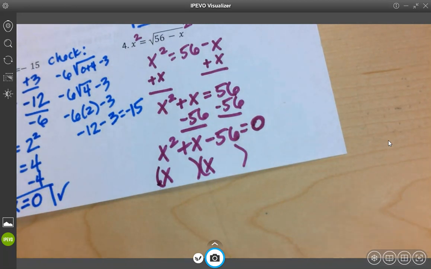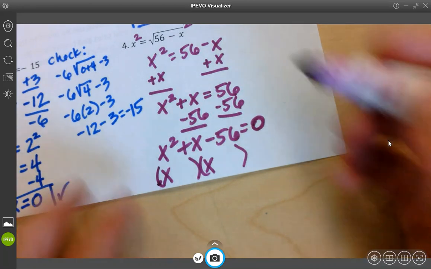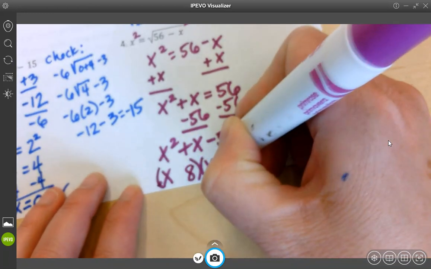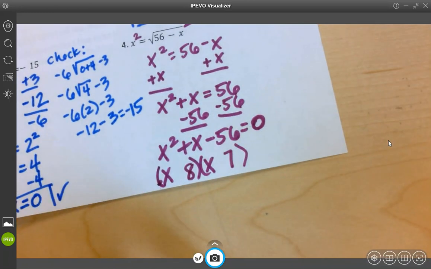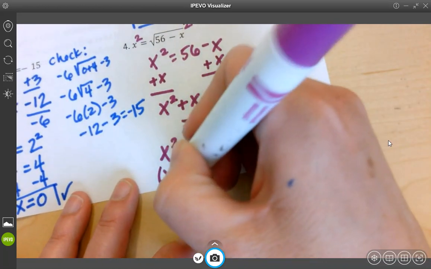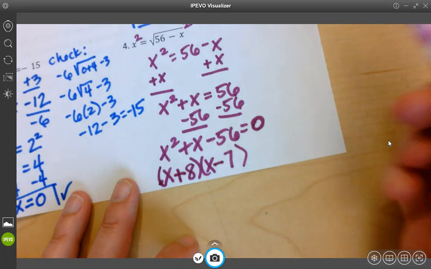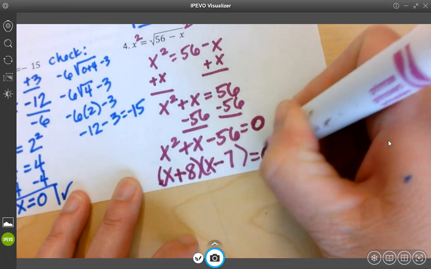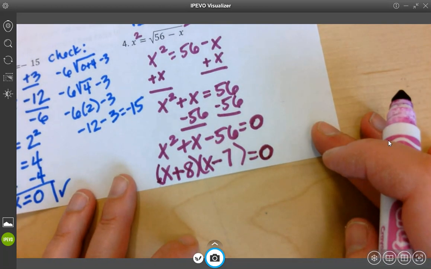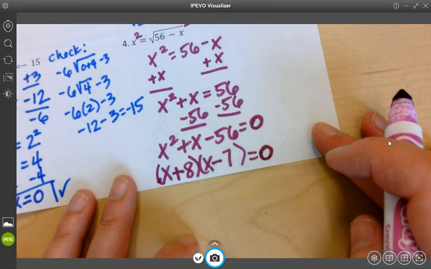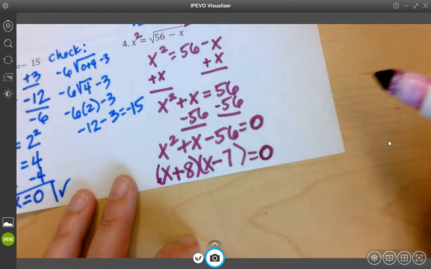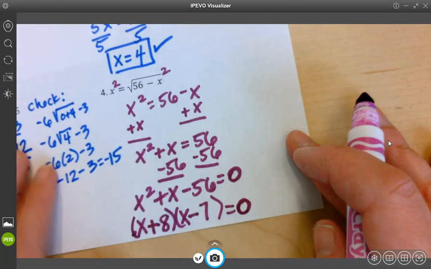All right, I'm hearing some people say 8 and 9. I think those are off. It's 8 and what? 8 and 7, okay. Which one's negative if I want to make a positive 1? It doesn't matter? Yeah, it matters. So if I put the negative here, I get positive 1, right? If I put the negative in the other place, I would get what? -1. All right, now, those numbers are not exactly the same as we had for the answers, but we're not done yet, right? Because we have to set each factor equal to what? 0. So let's do that.